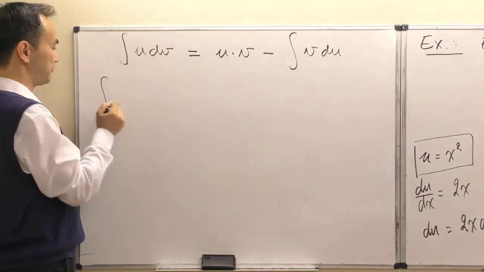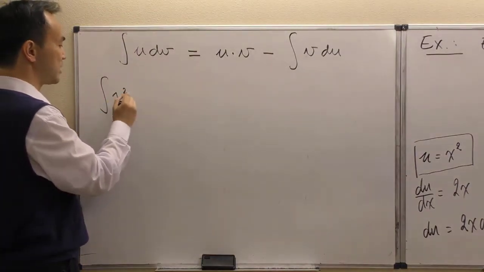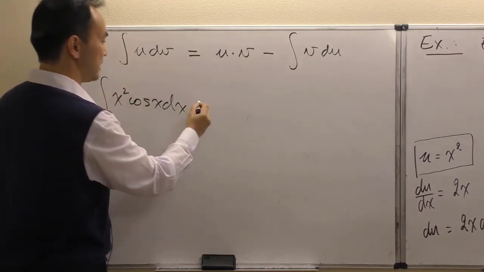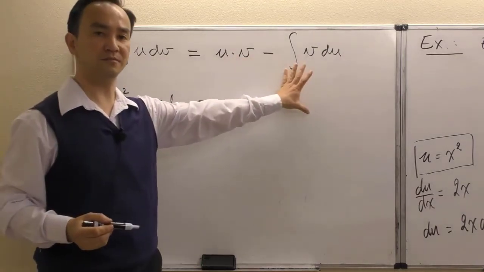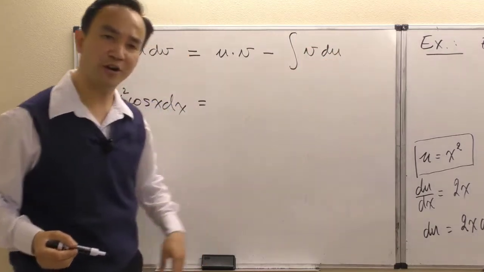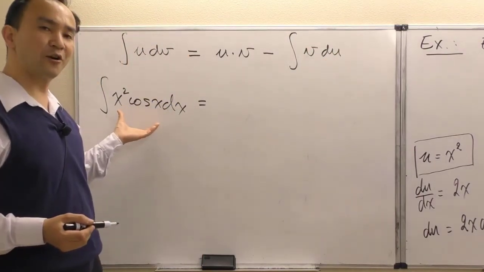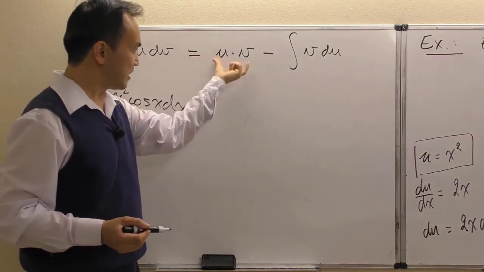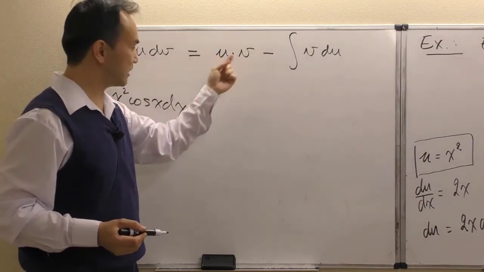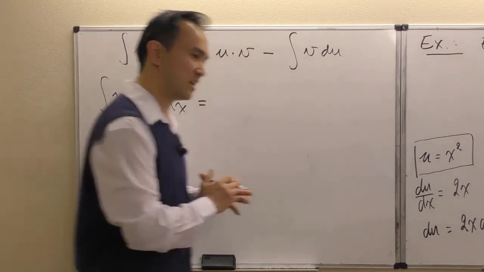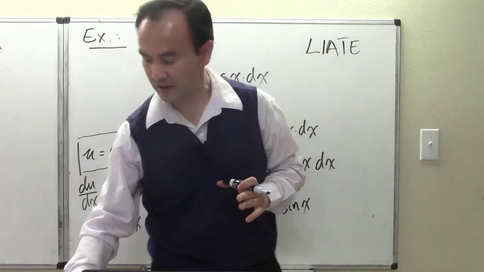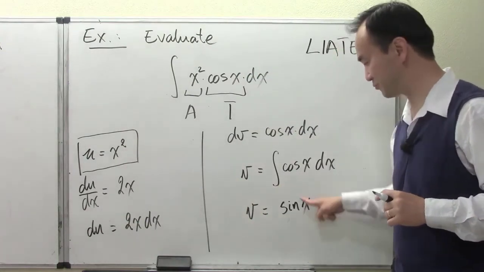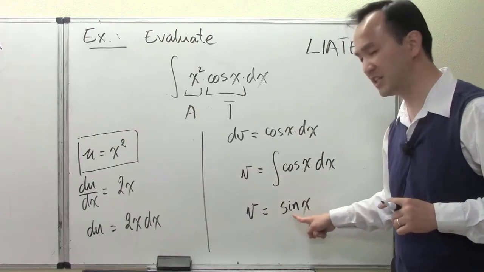So once we have identified that our function x squared cosine of x dx is the u dv, then we can now apply the right hand side right here to find our actual indefinite integral of this function, x squared cosine of x. So the first term in my formula on the right hand side, we need u times v. Remind yourself, u is x squared and v was found in our work right here to be sine of x.